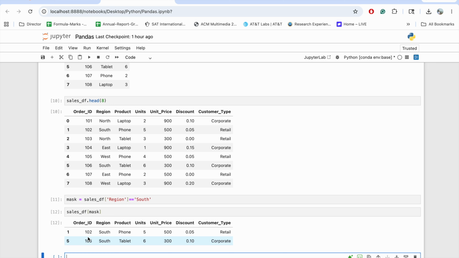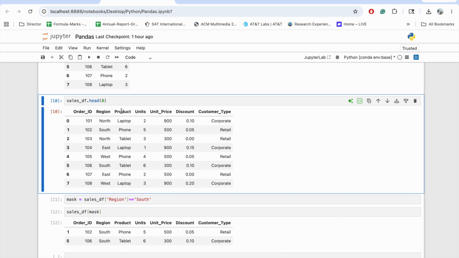When I say both, let's assume that we have 2 variables x and y, but you can put conditions on even more than 2 columns. For instance, we want to put a condition where region is equal to south and product is equal to laptop and units greater than or equal to, let's say, 2. So these are 3 conditions we have. That means all of these conditions need to be true, and then you get the results.